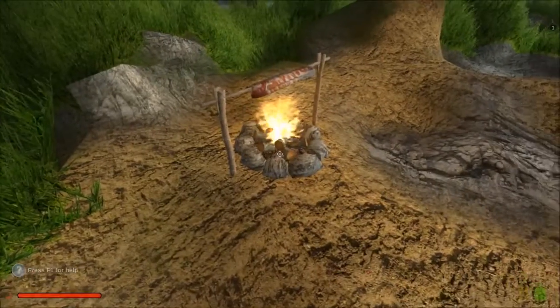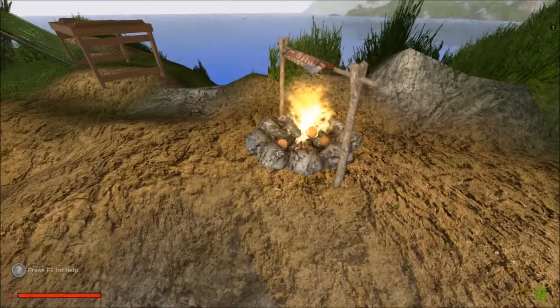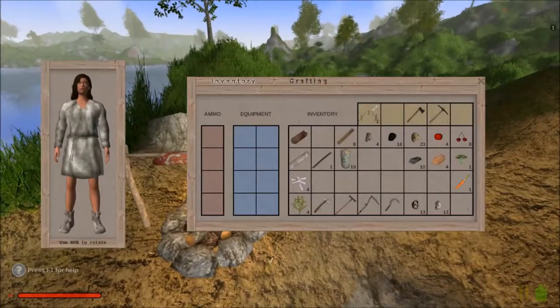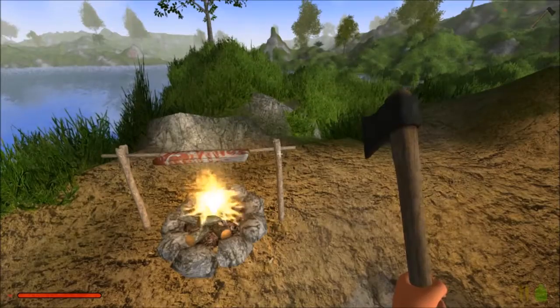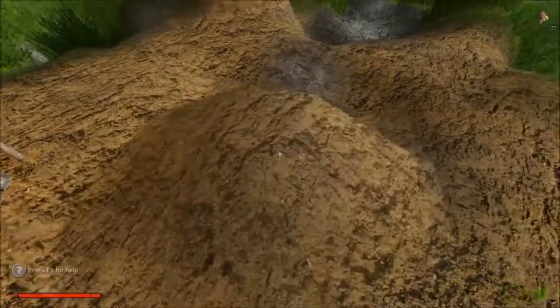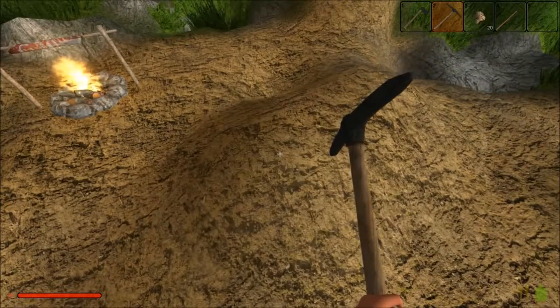Maybe we can? I have a plus sign, but no, it's not going to let me because the spit is already over it. All right, so we're going to set those aside for the time being. Now we have our axe and our pickaxe. And look at that, we have more dirt. Yay, more dirt! You guys are all over here going, why is she so excited over dirt? Well, that's because it's going to do something really good for us. Just give it a minute.